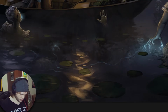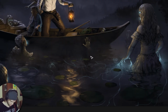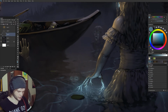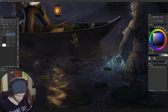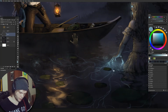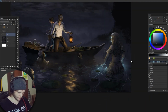Something like this. Should be careful with the color of it underwater. It should be kind of dim. Let's go through them and make them more accurate so it would look like we mean it. Yeah, they should be really brighter next to the core of the whole mess. Okay, this is starting to look rather cool.